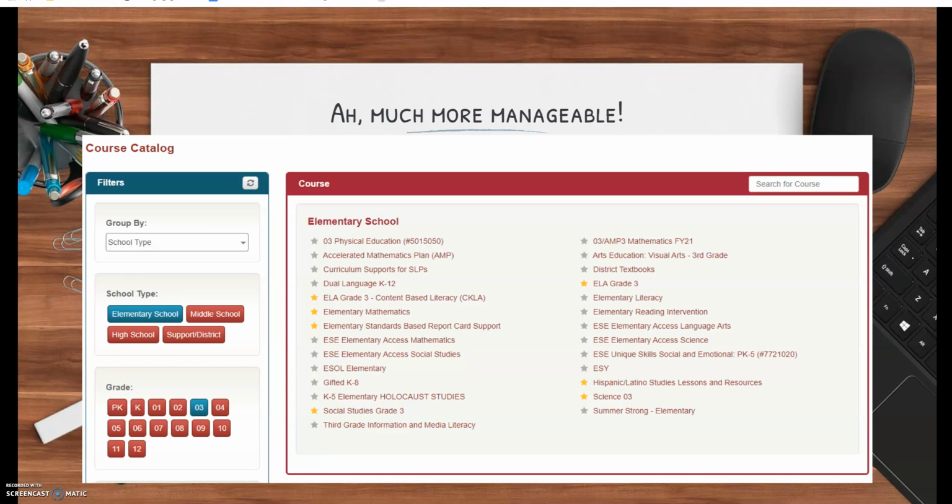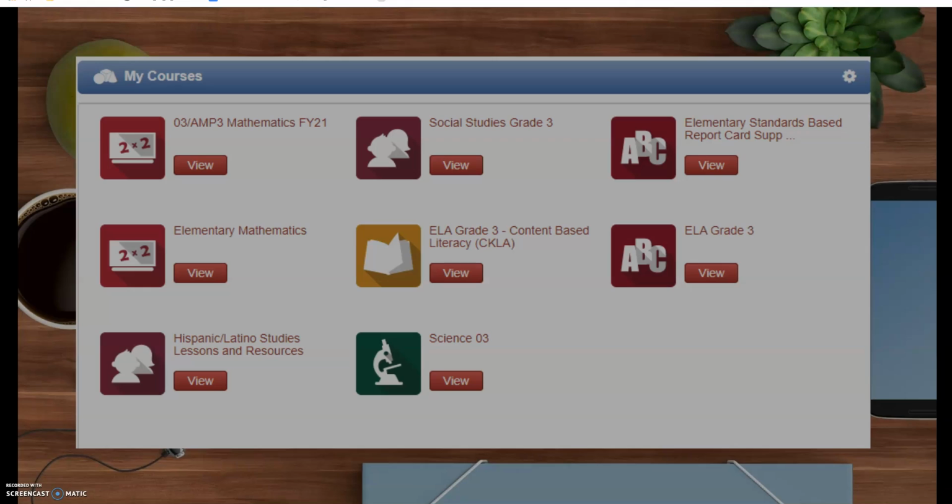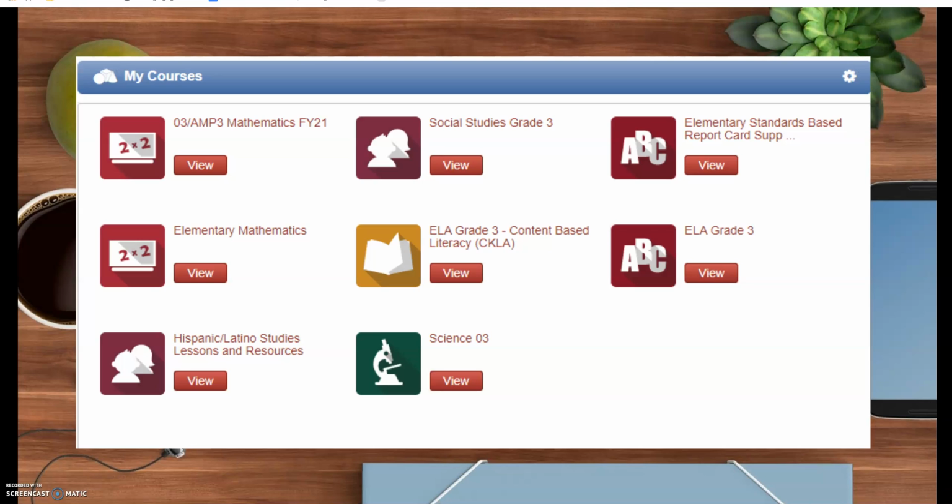Once I've selected my filters that best reflect my needs, I can click the star to the left of the course that I need. So you'll see they're gray when you first see them, but if it's something that you want to save, you will click and that gray star will turn yellow. And that means that that course has now been saved to your home Blender screen. Ta-da! Now if you click back to your home screen, the classes that I starred will now show up here. As I said, when you log into Blender now, this will always be the first thing that shows up under my courses, so you will not have to go back through searching.